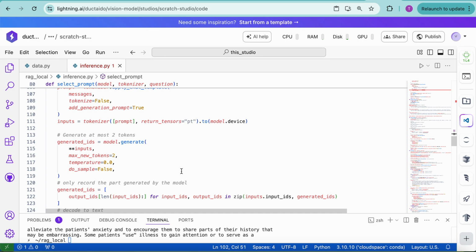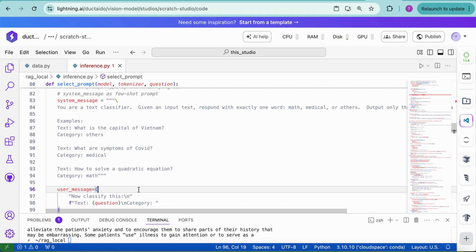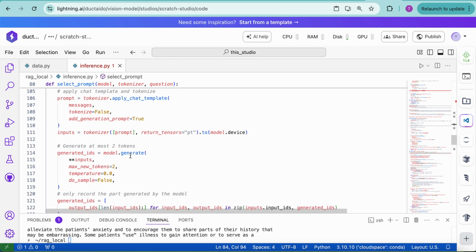For generating the output tokens, note that we want to classify whether the input text is in one of the categories math, medical, or others. So for the output, we only need the tokens that are enough to cover these three words. So I only set the number of output tokens to 2.